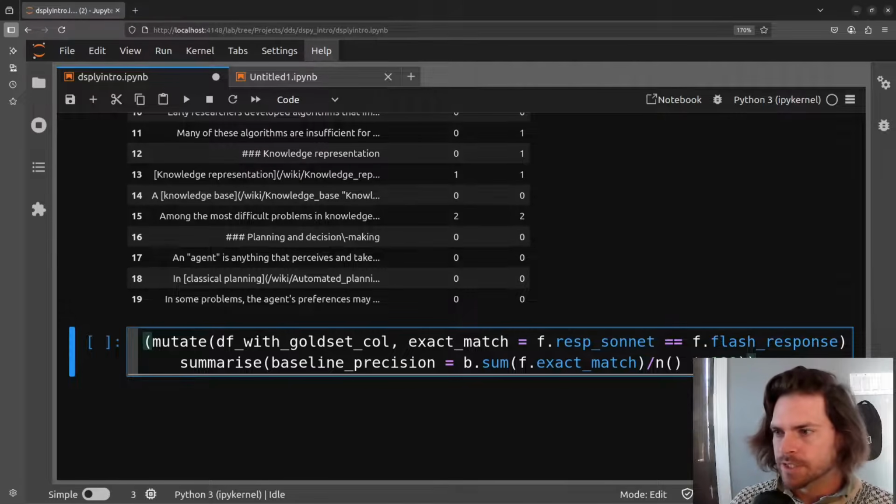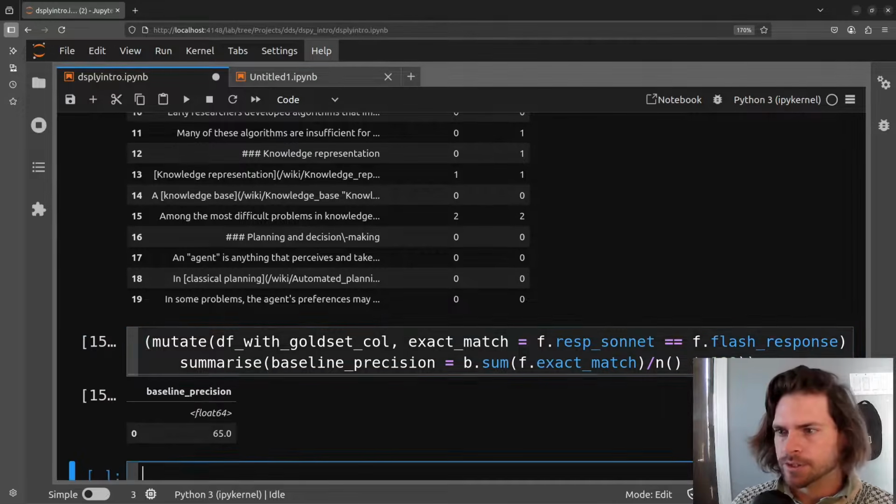So again, this is just data manipulation on a data frame. We take our data frame, we look at every element, comparing them. So is this an exact match with that? We're going to have true and false, which when you sum them are turned into integers. And so then we will sum all of the trues and divide that by the number of rows and get performance as a percentage.